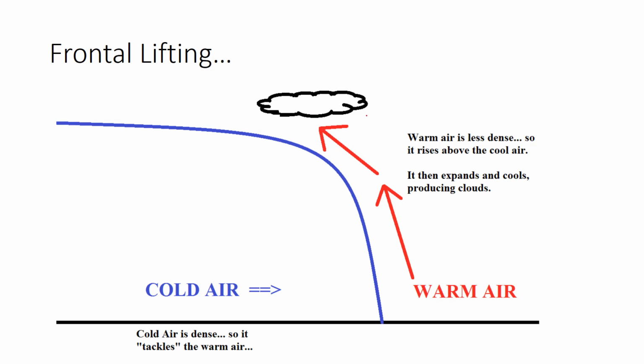And then, as I mentioned, as air rises, it expands, cools, and condenses. Meanwhile, the cold air is rushing in, and it's forcing that warm air up and over. So that's frontal lifting. And in fact, some of the strongest areas of precipitation are usually associated with some kind of frontal system. Usually cold fronts are more intense than warm fronts, and that's just because the cold air pushing in forces the warm air straight up.